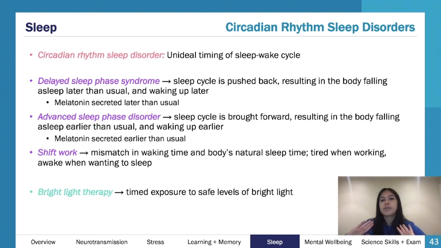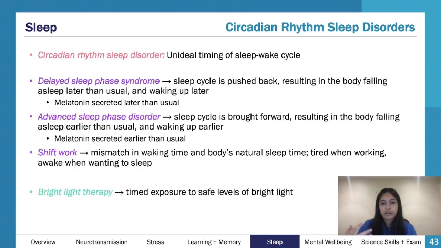Whereas if it's advanced, you want to do the opposite. You want to push it back. You're going to use light late in the evening. So if you want to go to sleep at 6 p.m. and wake up at, I don't know, whatever that is, +8, like 2 a.m. Okay, maybe 6 p.m. is a bit early, but you get what I'm trying to say. You want to fall asleep early in the evening. You're going to use bright light therapy later, maybe like 4 p.m., 5 p.m., because that's going to again shock your body awake, and you're not going to feel drowsy so early. So hopefully if you're using your bright light therapy a little bit later in the afternoon or the evening, you're again pushing back that release of melatonin to hopefully like 9 or 10 p.m., like a more appropriate time.